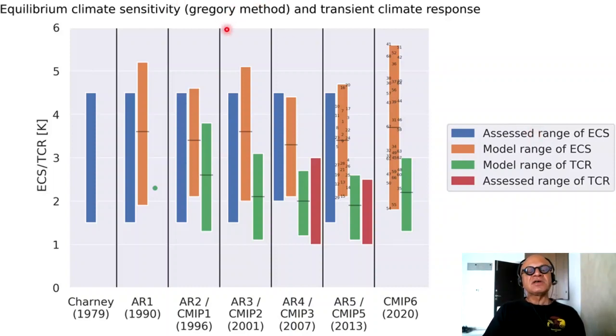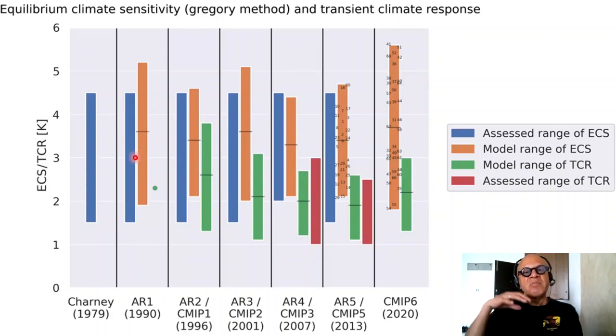So equilibrium climate sensitivity using the Gregory method, which we won't go into, and transient climate response. What the model estimates say from various scenarios, but first what was estimated by the Charney report back in 1979 using an idealized model. You can see that the range remains almost the same with some uncertainties. We have improved our understanding, model capabilities, scenario projections and so on, but the uncertainty of the climate sensitivity remains, though we are much more aware of where those uncertainties come from, like aerosols, cloud properties, and so on.